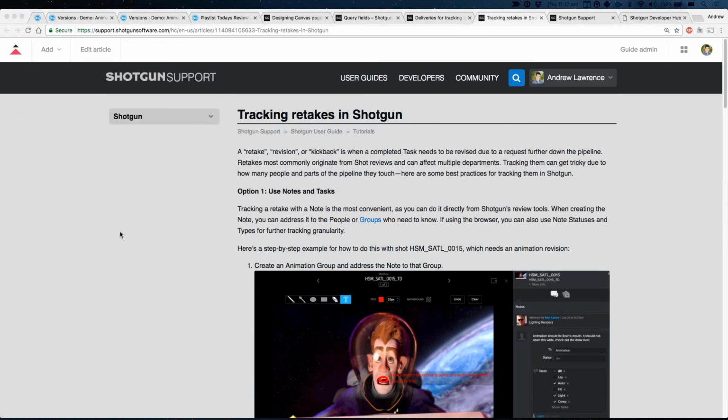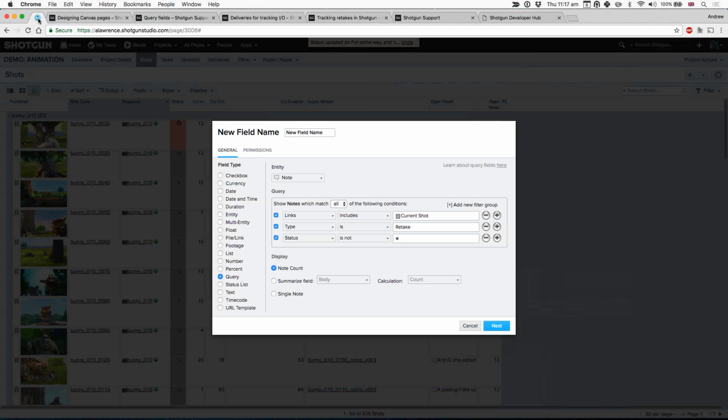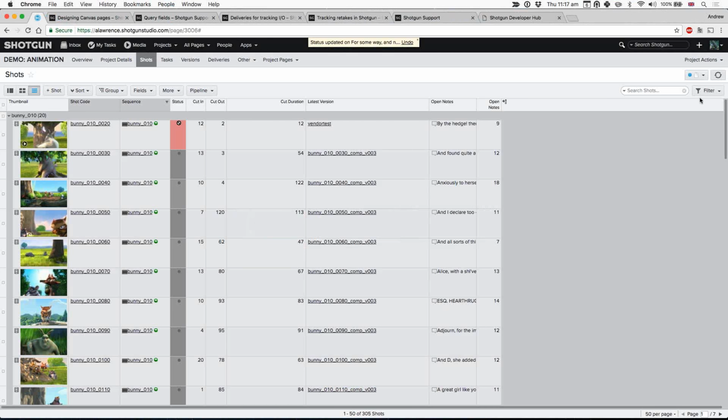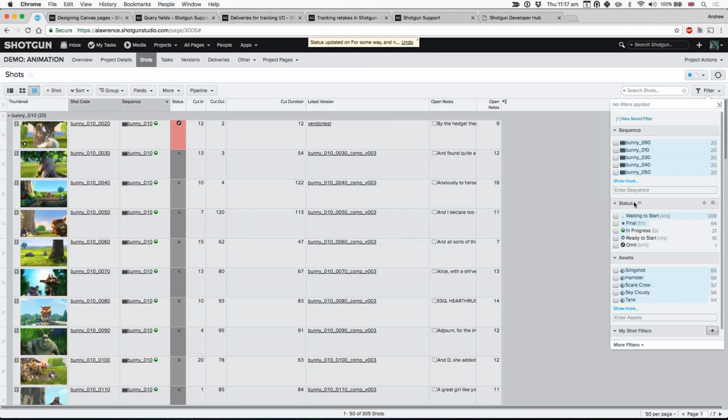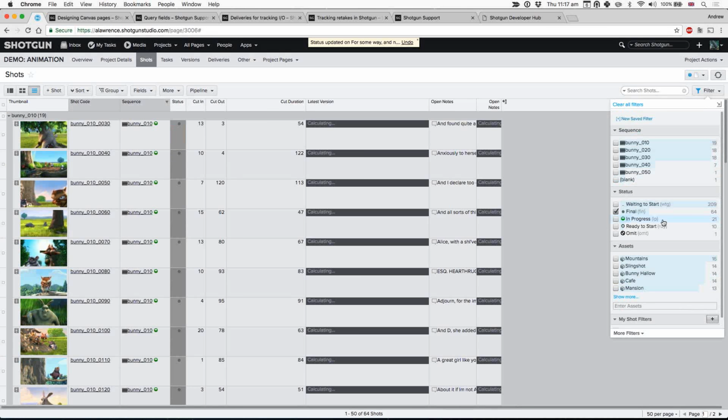I think he's referring to the idea of adding more fields to the filter tab that we have. So we can add more parameters is what I think he's referring to. To the filter. Okay. Yes, absolutely we can. So for those who don't know, we have a filter panel in Shotgun, which is used to filter out anything you want. You saw previous examples of Muncie and myself using this to filter based on specific criteria. For example, show me shots that are final. And there we go. Or show me shots that are in progress.